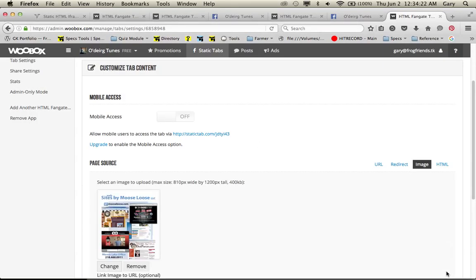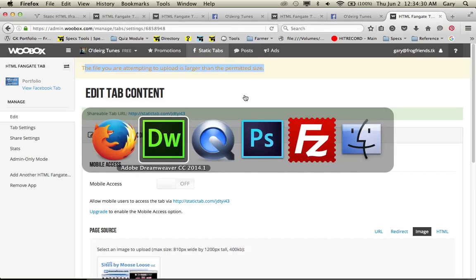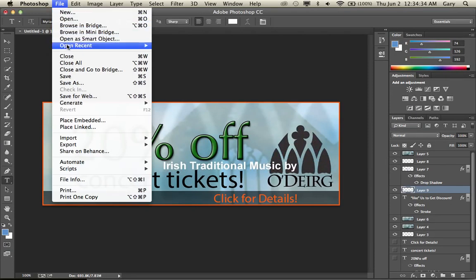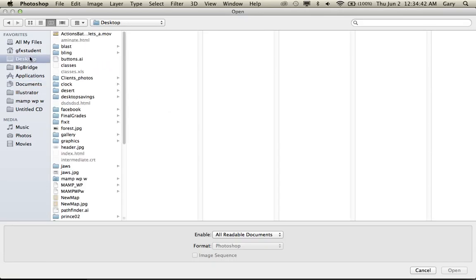You know what, it might be too big. Yes, it looks like the file I am attempting is larger than the permitted size. So I'll just go back, I'll reopen that. Yeah, they only allow a certain size, so we'll just reduce it a little bit.